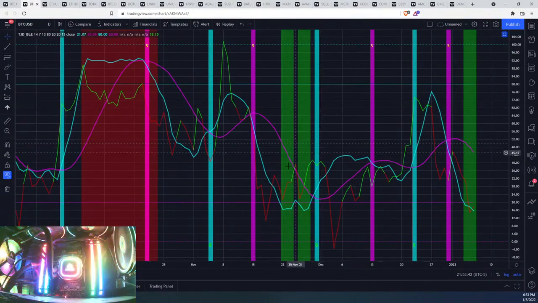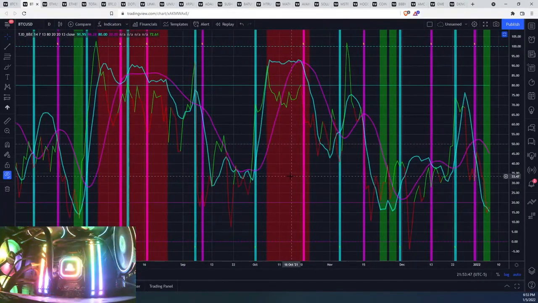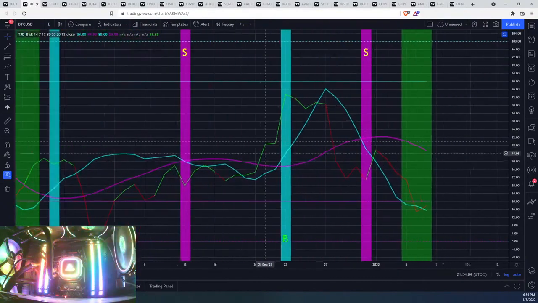And then obviously we have two different varying levels of buys and sells. So we have our hard buys, which we see here in blue. We have our hard sells, which we see here in this purple color. And then we have a hard sell that is a little more pink. And then we have the actual S signal right here, which we can see a little more clearly when we zoom in, or the B signal right here.